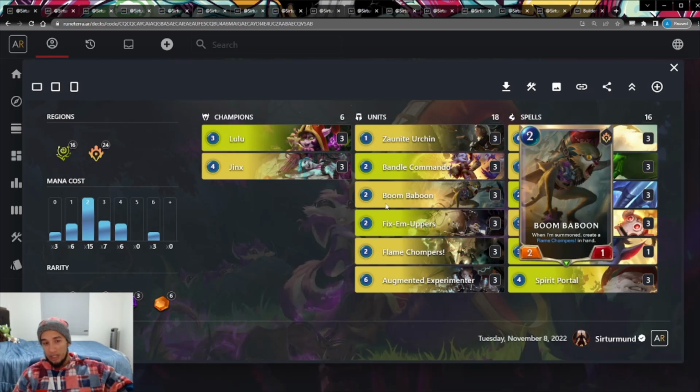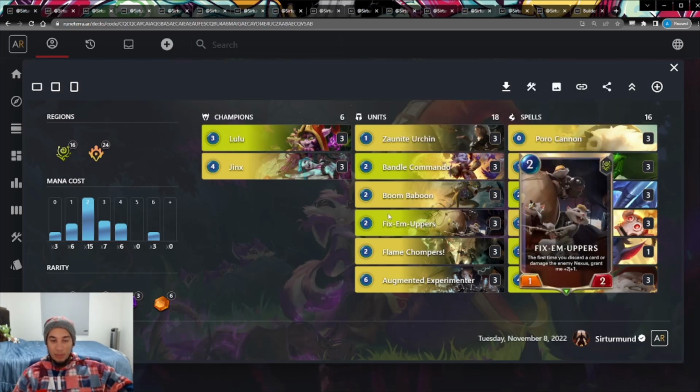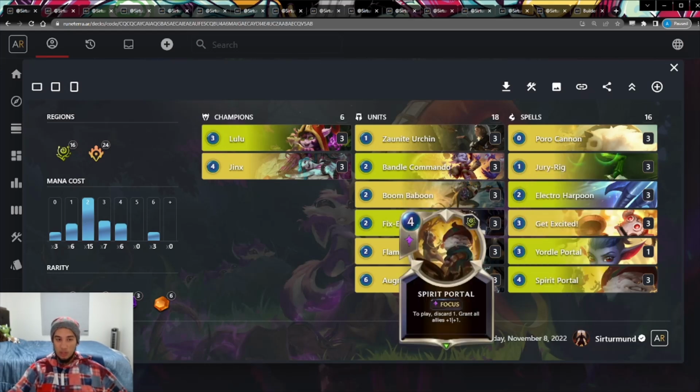That's why we also play Triple Boom, because the Boom gives us the discard fodder that we need. Fixing Upper is just to put some more aggression. The first time you discard a card, this card becomes a 3/3, so it could be really good and could also become a pretty good blocker because it can easily go to a 4/4 with Spirit Portal.